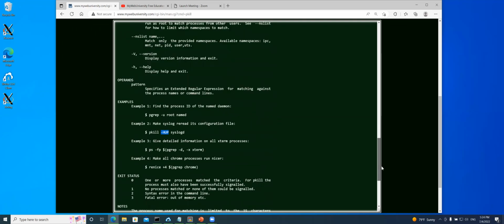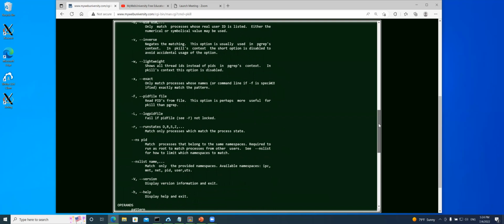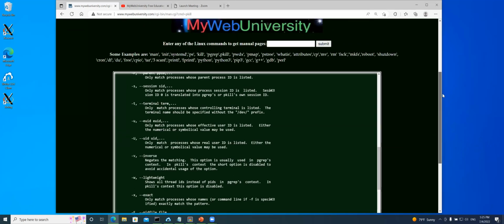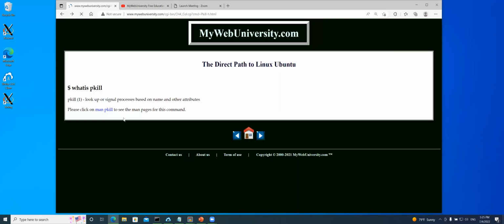Basically, ps shows you the process, and renice is to change the priority, meaning which one has the highest priority to run on the system, whether background or foreground. Foreground or daemons have higher priority, and a process with higher priority will start on the system faster than other processes that would run earlier. So let me go back to this page.